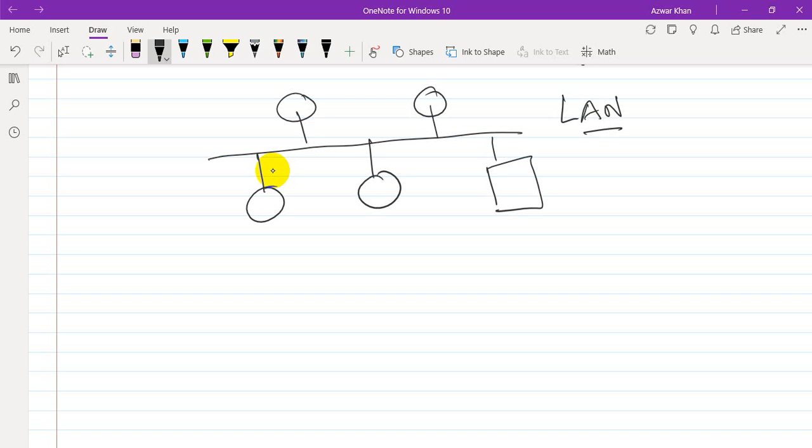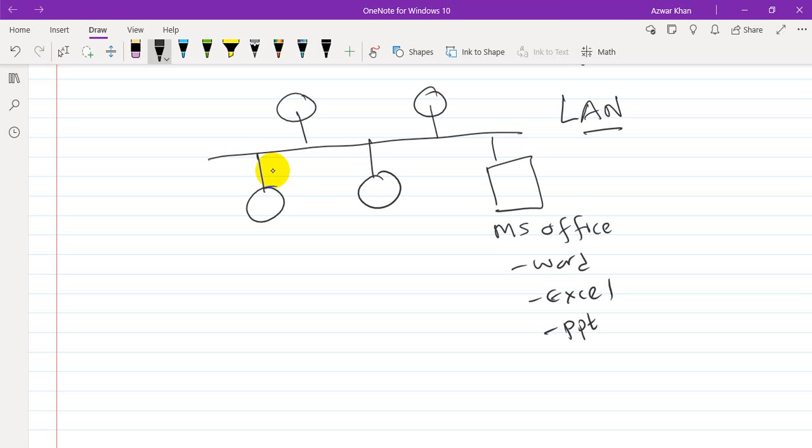What this word LAN stands for is local area network, and what this is all about. So let's say now this machine has an application. We'll say it has MS Office. This particular machine has MS Office, which includes Word, Excel, PowerPoint, etc.